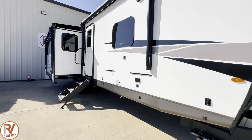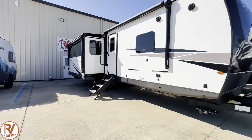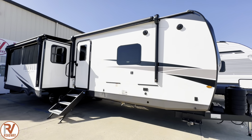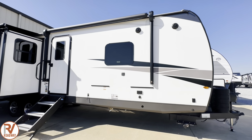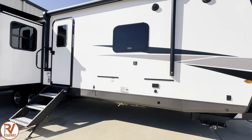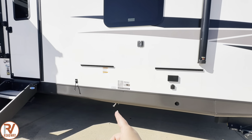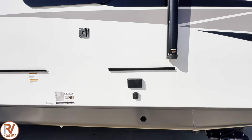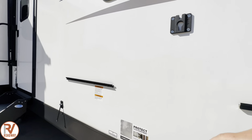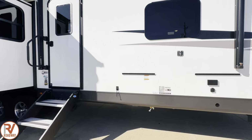Now you're going to have two electric powered awnings with LED lights on the exterior of this coach as well. You're going to get exterior speakers so you can listen to your music inside and outside. You're also going to have two griddle racks right here and right here. You do have, of course, your quick LP Connect directly right through there. You're going to have exterior outlets in the Furrion TV connection and a TV backer to hang up a TV as well. This is amazing.